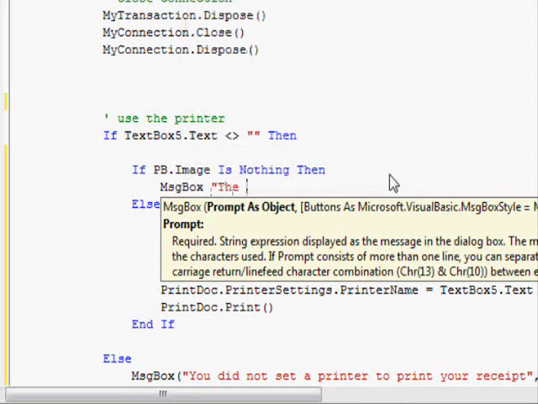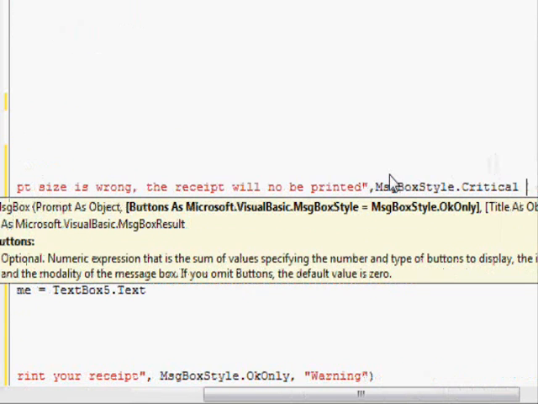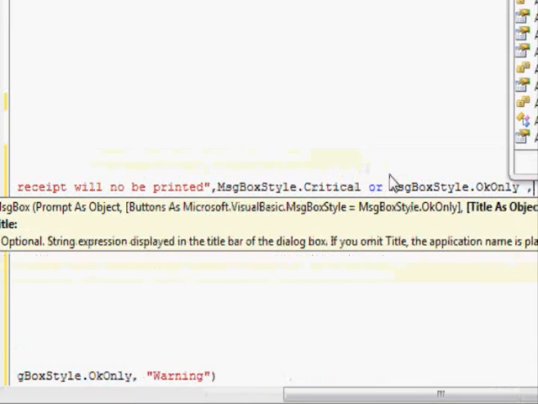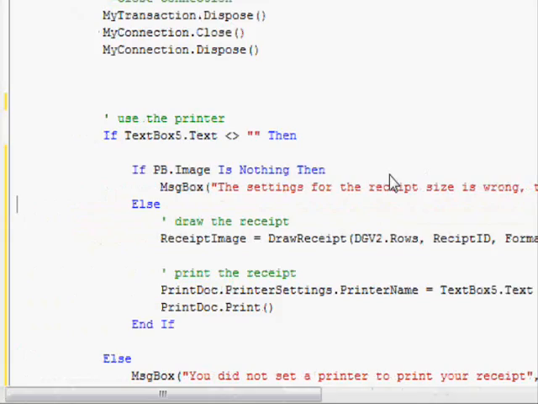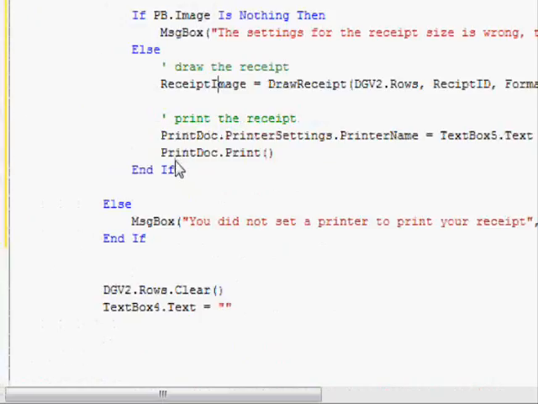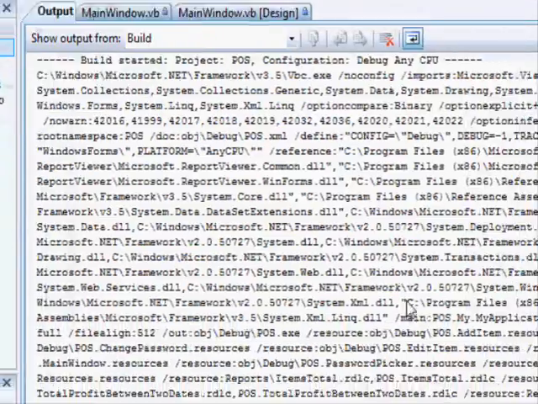Otherwise, MsgBox, the settings for the receipt size is wrong. The receipt will not be printed. There we go. Critical or okay only error. There we go. So this should do it.